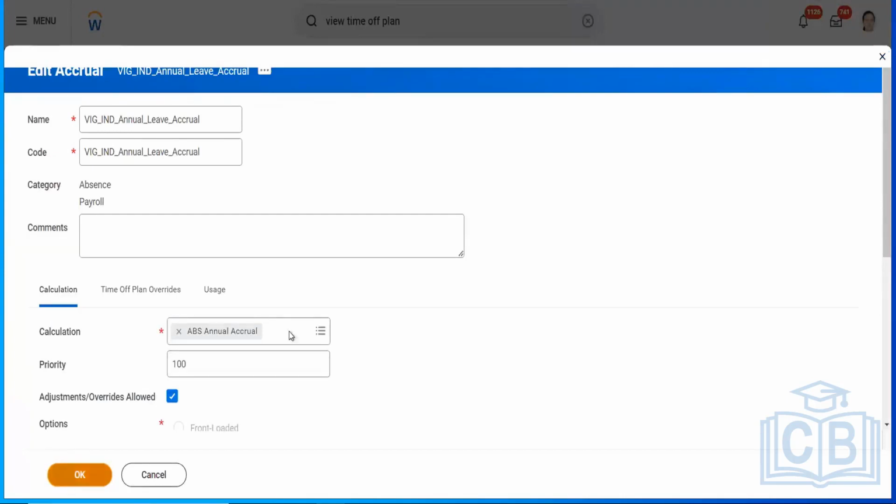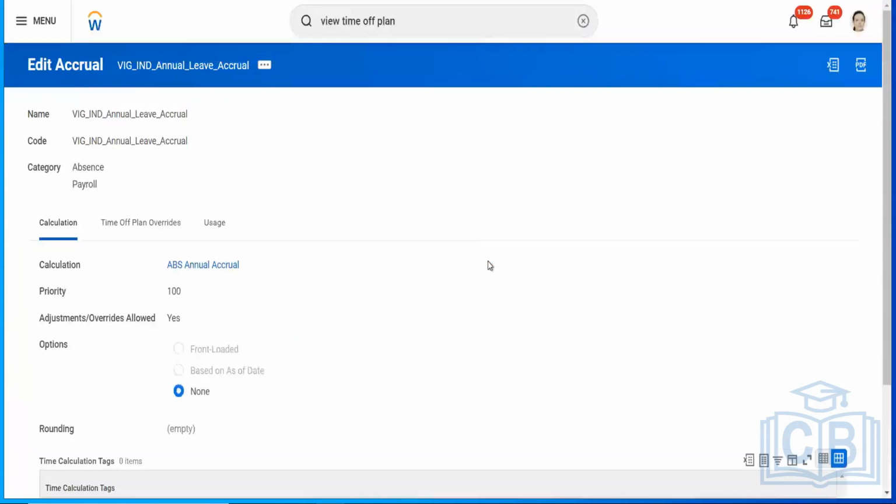Now, how can you justify both of the things? Like for people who joined till the 15th, prorate the balance and give, okay? So if the employee's date of joining is on or before the 15th, the accrual for that month should happen. But if the employee's date of joining is after the 15th, the accrual for that month should not happen. It should happen from the following month.